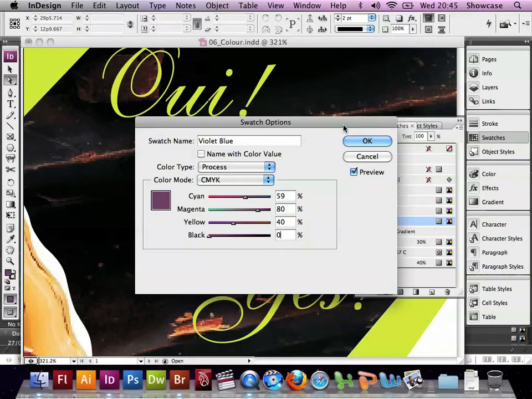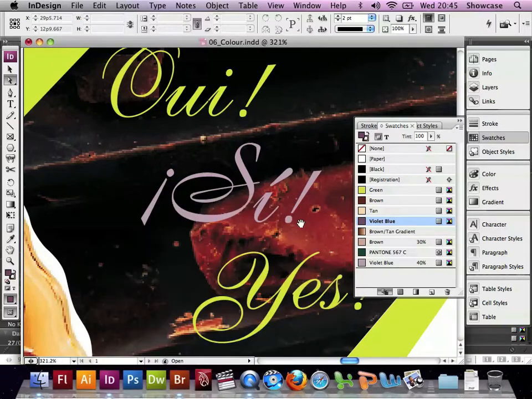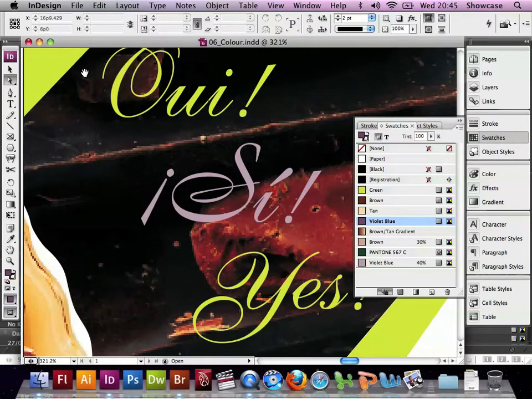If we click preview, drag that down, you'll see that that text which had a 40% blue has now got a 40% violet colour. So we can click OK. And we can save.